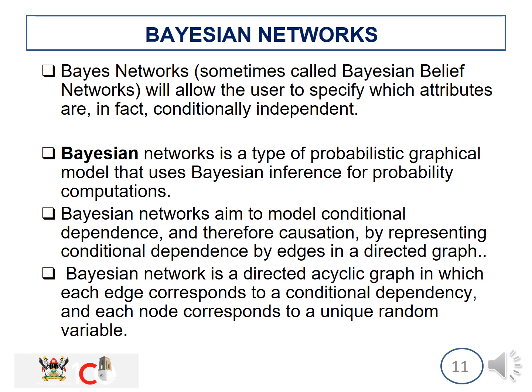A directed graph can mean a graph with edges showing you the direction that you should follow. Like it has those arrows that tell you that you have to take this side, this side, this side, to reach where you want to go. So that's a directed graph. And you can describe a Bayesian network also as a directed acyclic graph in which each edge corresponds to a condition of dependence and each node corresponds to a unique random variable.